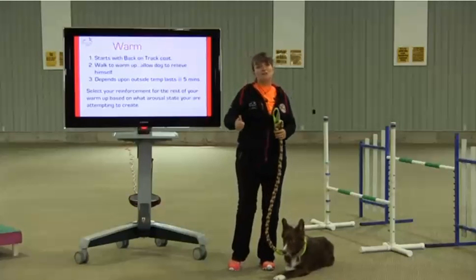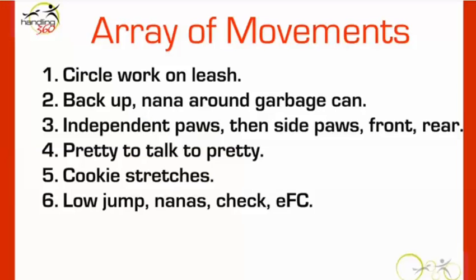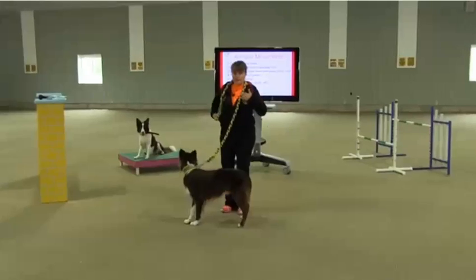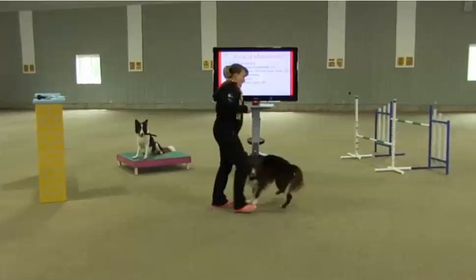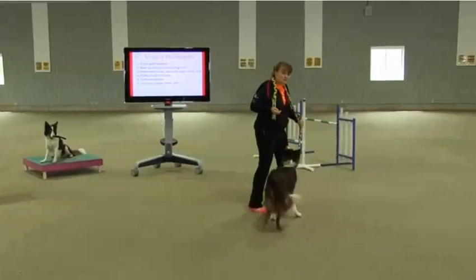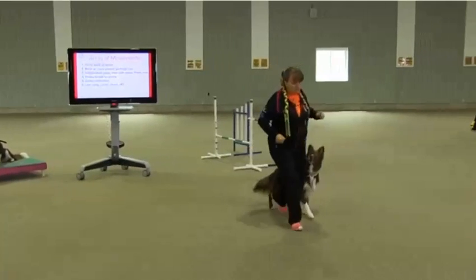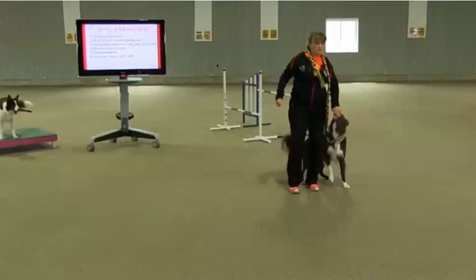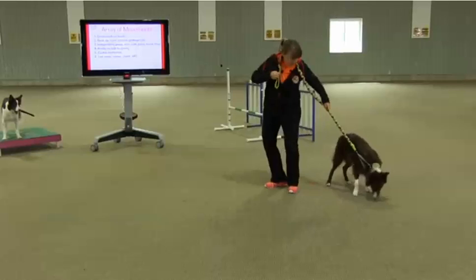So I'm into my array of movements. And that really is, I want my dog to get limber and loose throughout their whole body. The first thing I do is just warming them up on leash. This is a good warm-up for me as well. Here, Wags. And all I do is basic circle work. I have my leash over my neck so that I can have my hands free. And I don't make my circles too big, because remember, I'm at a trial. I do the same warm-up when I'm at home. So I'll just be running in a circle, rewarding him in the reinforcement zone, dog on left, dog on right.